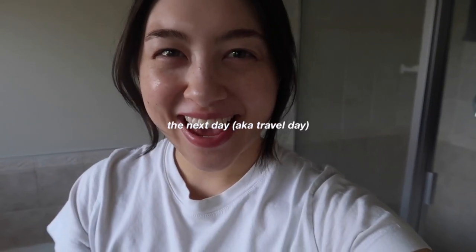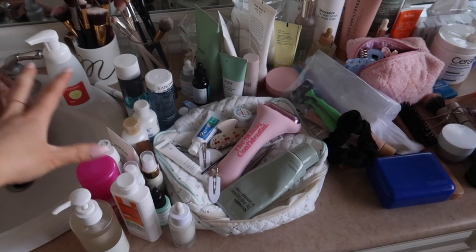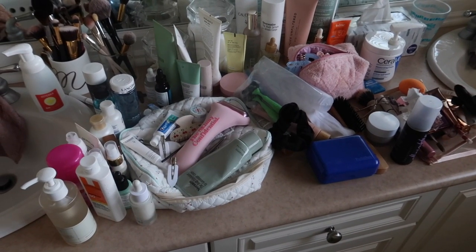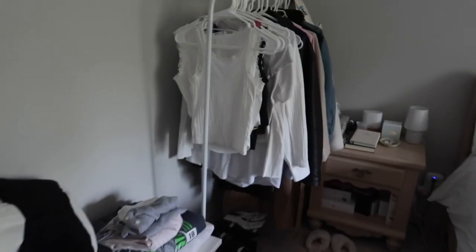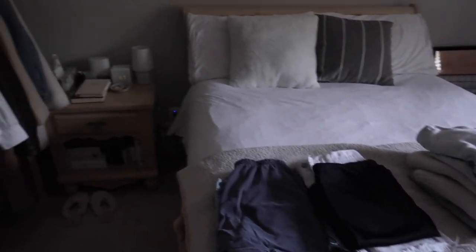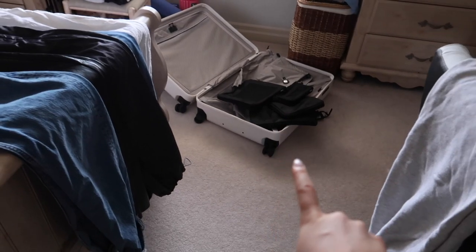It's travel day and I'm so excited! This is the current toiletries situation — I've got skincare and body care all laid out here. I'm bringing my ice roller, yes. All my makeup is laid out and I'm waiting to film a skincare and makeup pack-with-me reel. I just walked Ollie and I've been listening to the 'I Love You So Much' podcast with Kenzie Elizabeth and Shelby Seiko — it's really good and I'm feeling motivated. I'm laying everything out on my bed and feeling pretty finalized with it all.